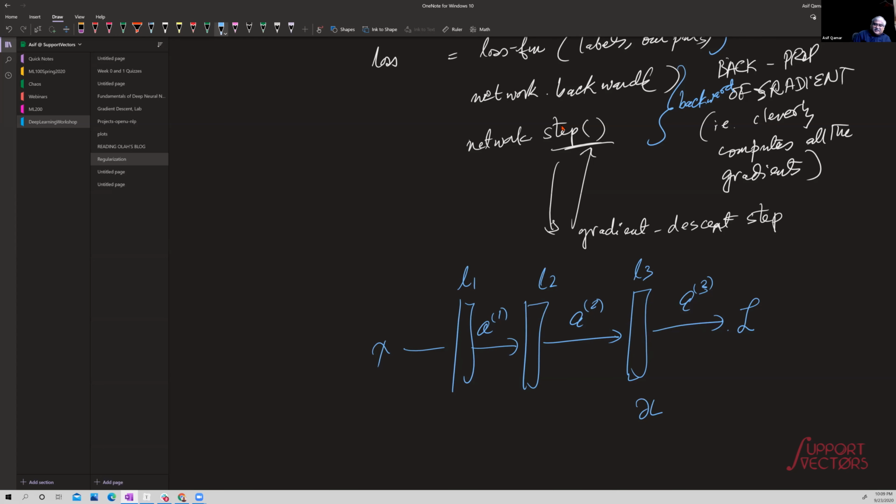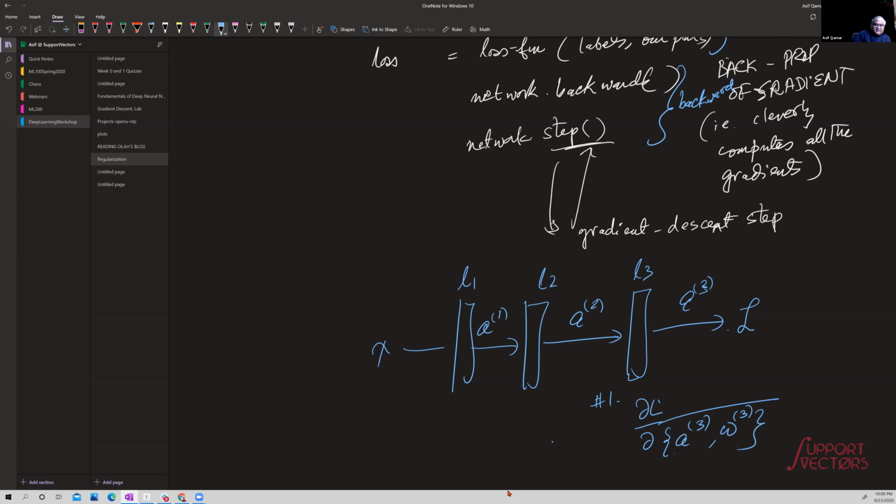First, you compute the gradient of the loss with respect to, here, I'll just put two things, A3, W3. I'm just writing it in a symbolic manner. It means the gradient with respect to both the activation and the weight. This will get computed first, number 1.